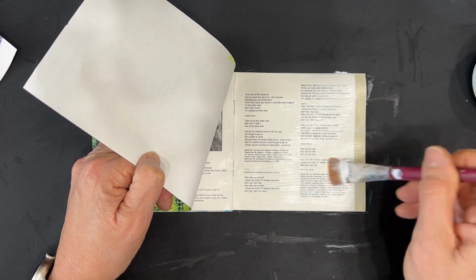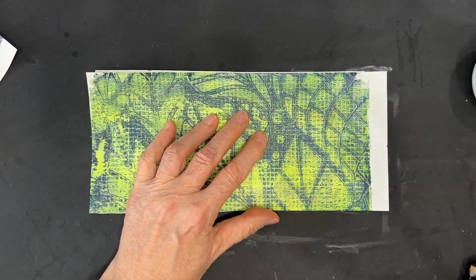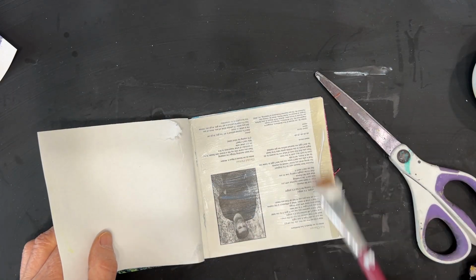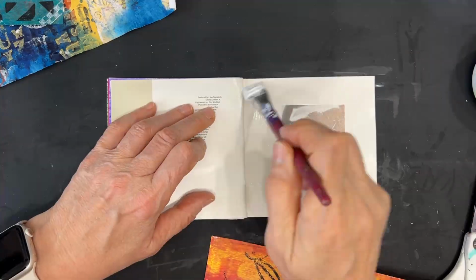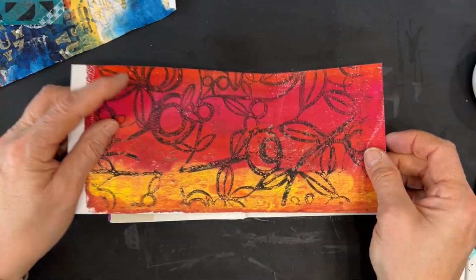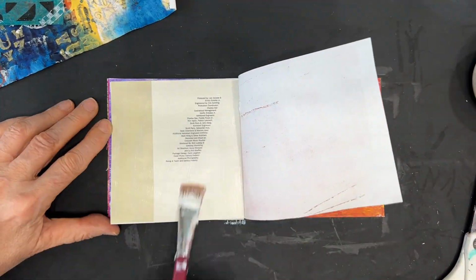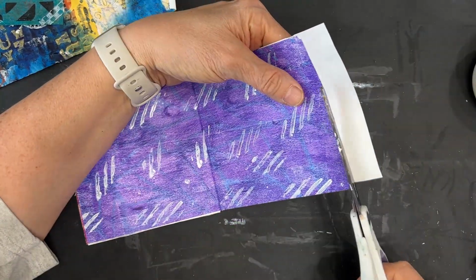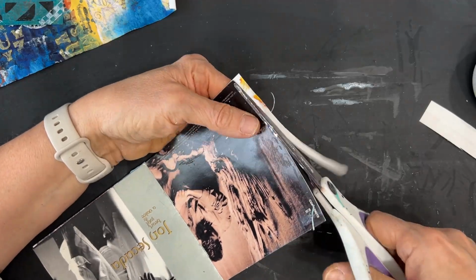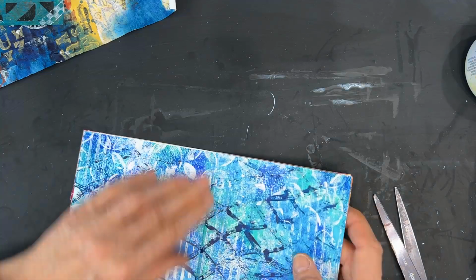Now, if you don't have gel prints, you could put magazine pictures or colorful parts of magazines on there. You can put coffee filters. You could put scrapbook papers. Now, the thing about adding this, you have the paper that the insert is on, and then you're adding another layer. So these bulk up quite a bit. They get very thick. So that might be something to be mindful of.